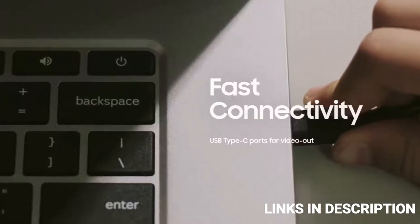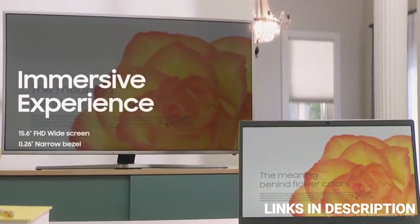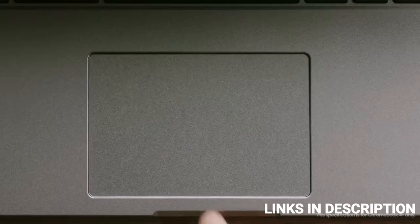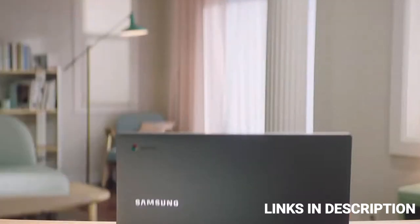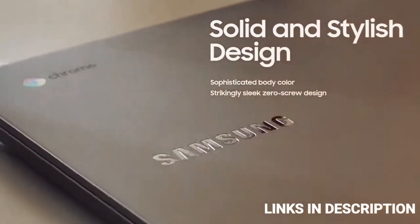It's quite strange that the smaller storage configuration comes with more RAM. At the end of the day, you'll have to choose if you need more RAM for multitasking or additional local storage. The laptop comes with an amazing keyboard — the keys should be nice and quiet, the click and travel should feel nice, and this is the best for typing or coding.